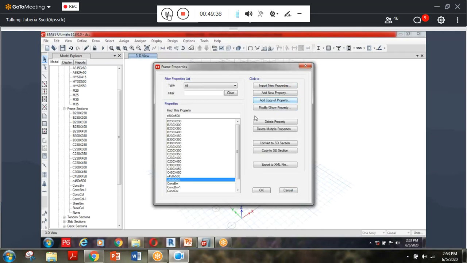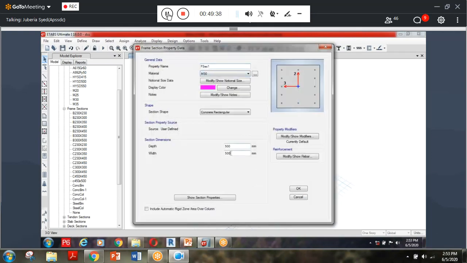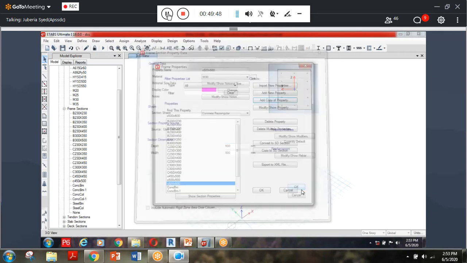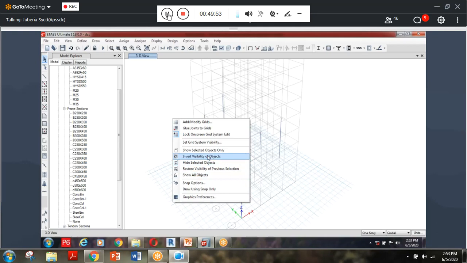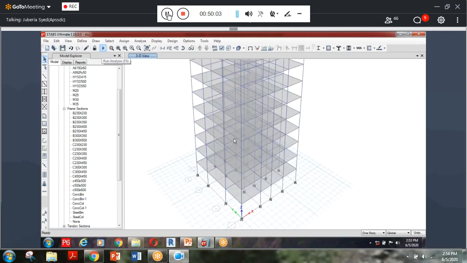Then I'm adding the property, column 500 by 600, just to show you the difference, how to utilize that overwrite object. I'm just running the analysis. I'm not changing those values. I'll just change those by using this overwrite.